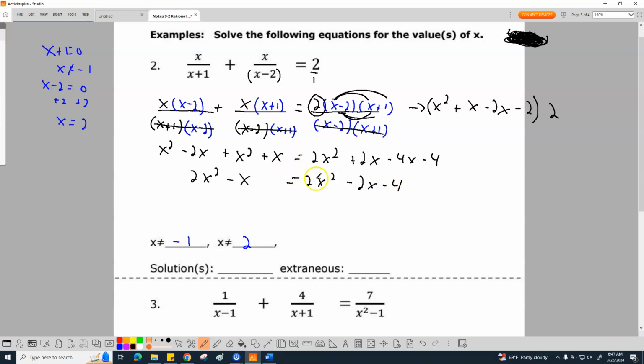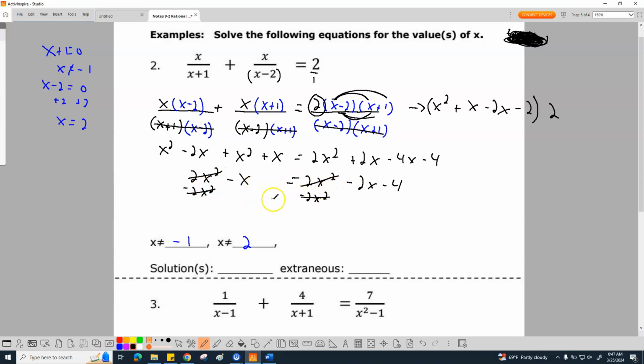Okay. Once I see that I have x squared, that should tell you to put everything on one side. Put the letters on one side and 0 on the other side. So let's move this over. And here's a cool little thing I noticed. Look what happens when I do my 2x squared. If I were to move it on both sides, it ends up canceling out. So this 2x squared ends up canceling itself out on both sides, which is kind of nice.